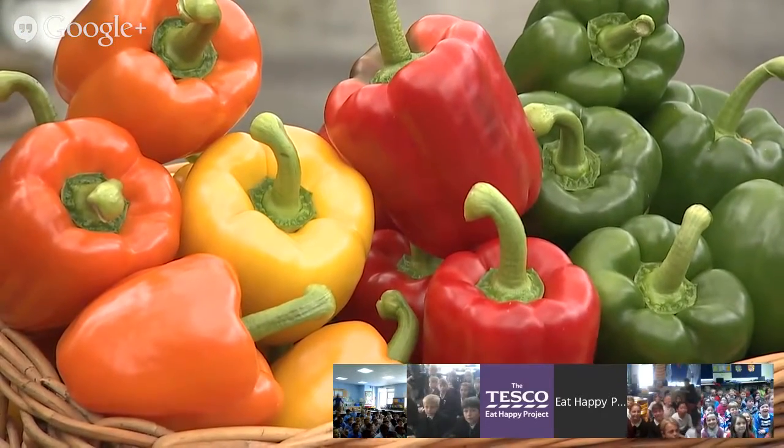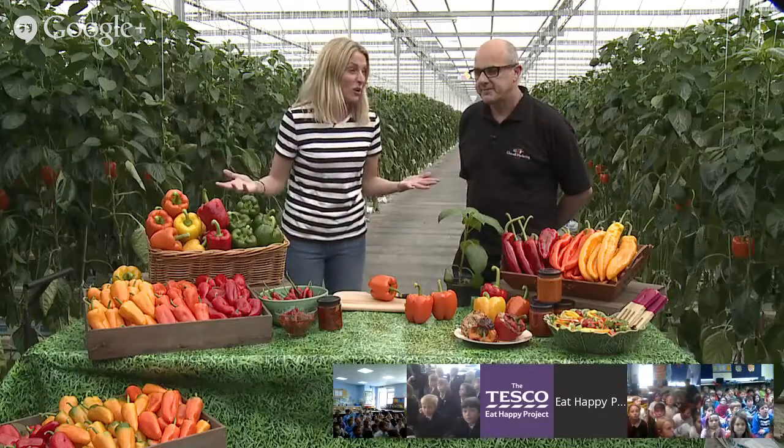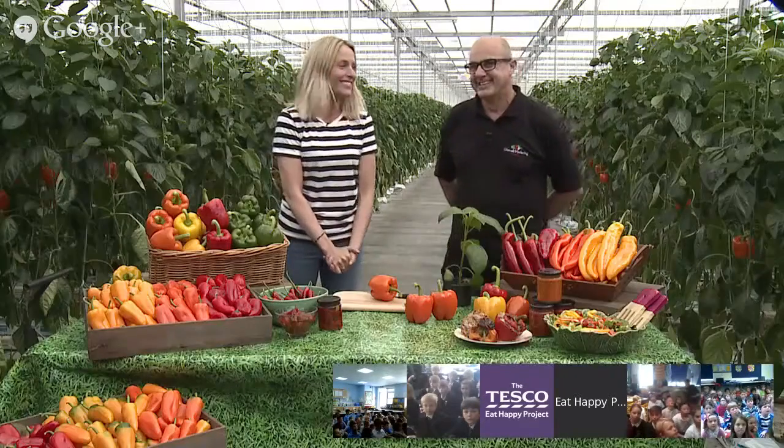It is very hot in here indeed. Is this important for peppers to grow? It is important to have a good environment, and this is why we have this sort of greenhouse. This is on a grand scale — everything is computerised: computerised vents, heating, water. Everything is put into the computer and it's automatically done to make the peppers grow as good as possible. You won't see anybody walking around with a watering can.